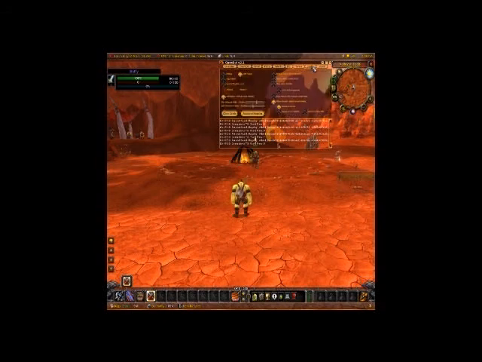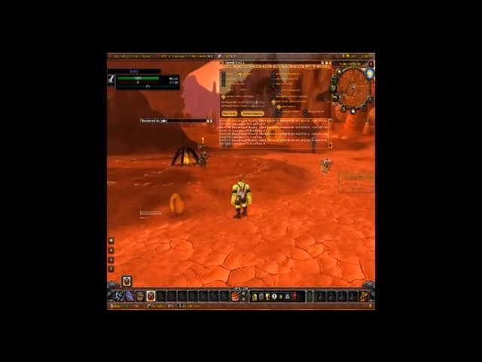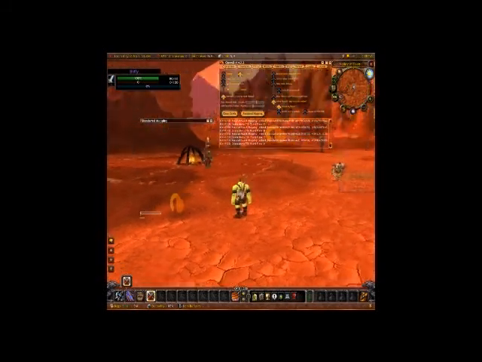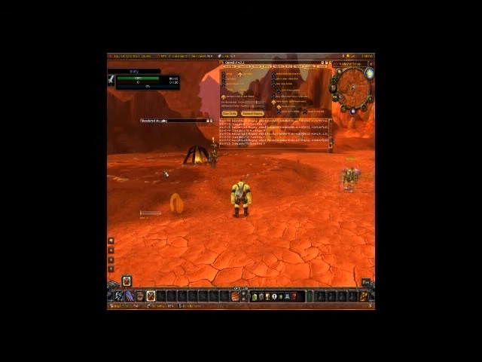Now the other way you can find this out is by clicking on your config tab, then going to rendered map. This brings up a happy little box that has a bunch of little green dots and a big blue dot in the middle. Now this blue dot represents you. The green dots represent boxes.